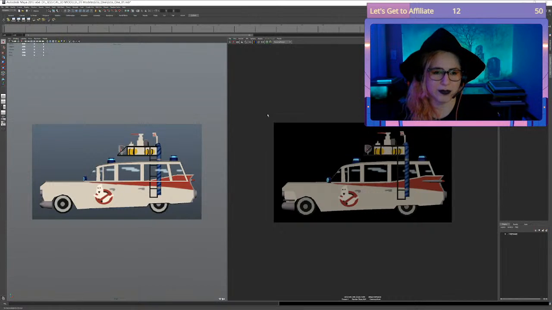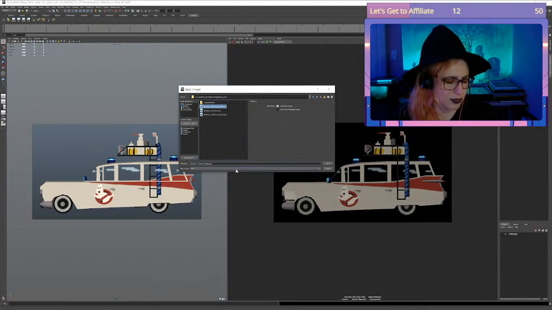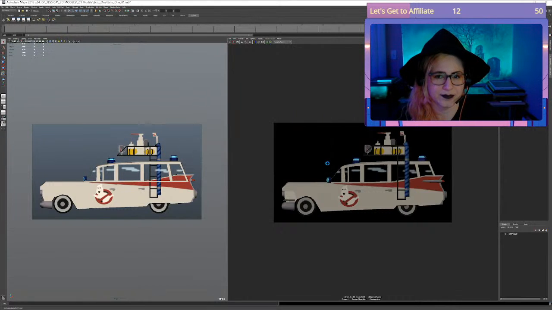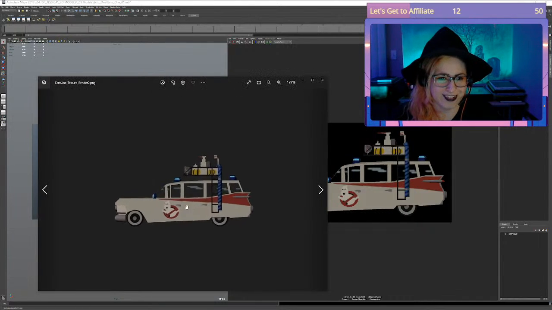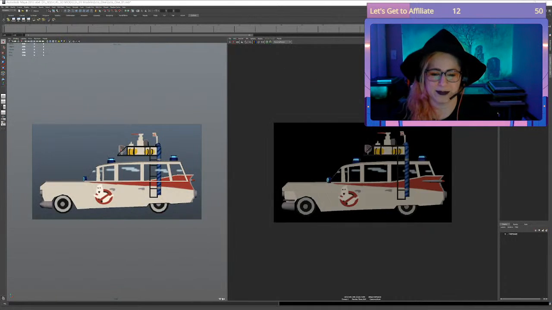Alright, so a couple things. I wonder if this is going to give me... We're going to test it out and see if we can save this. It does save as a PNG, but I want to see if that background is transparent, so that when we put it in Spine, it's a little different. Let's save. Okay, it does. So you can see the gray background of the app. Yep, I think it's going to be perfect.